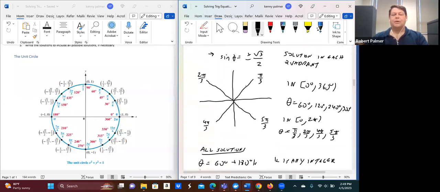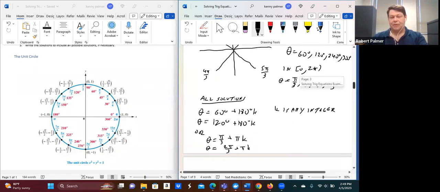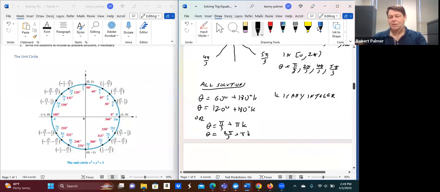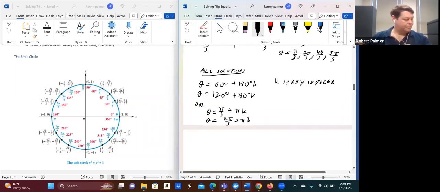Now you might be wondering, could we combine all four into one? Unfortunately, not in any easy way. Although these four solutions, if you try to do every pi over 3, then if I add pi over 3 here, that would get this one. And another pi over 3 is going to be at pi, 3 pi over 3, and that's not a solution. So unfortunately, we can't really combine all of them into one. A few cases might be able to do that, but in this case, we can't. Okay. Let's see what's next.